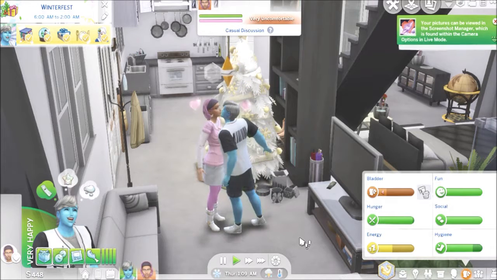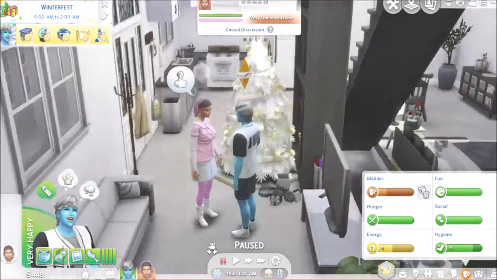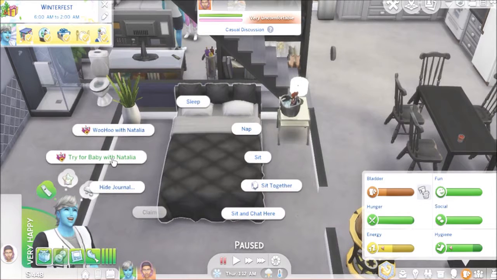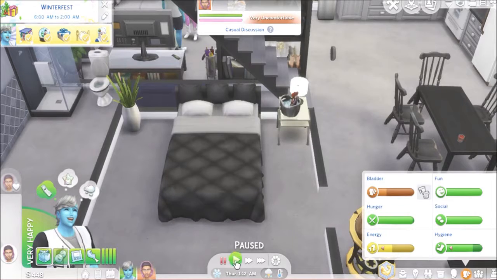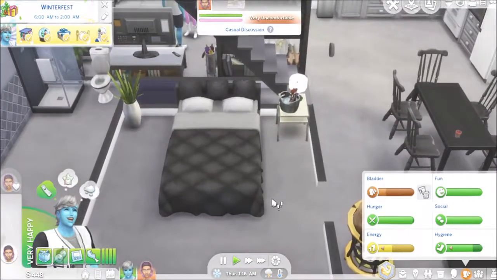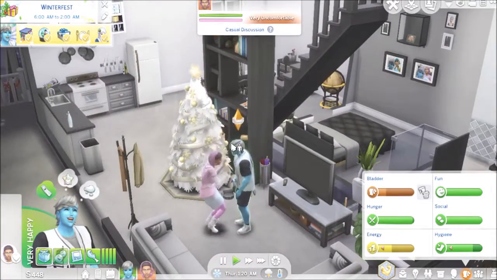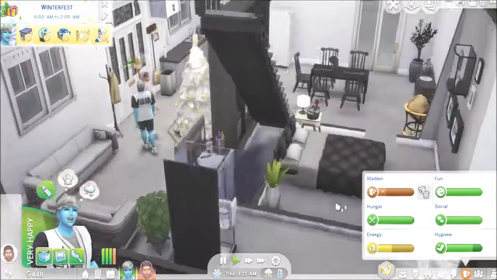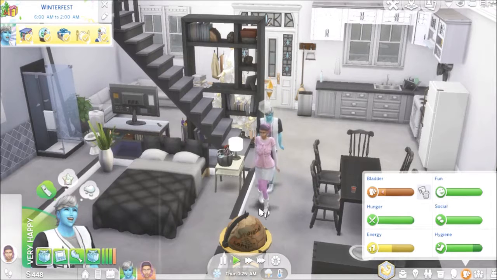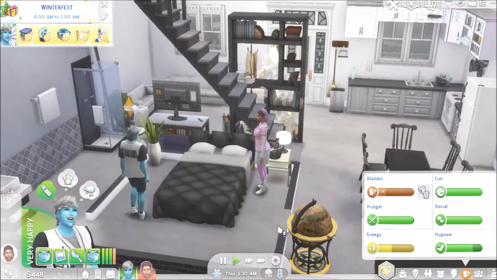Aww. That's so cute. Alright, so I am literally now going to hit try for baby tonight. The first time I'm actually trying, we've been doing it the other way. It is cool. We'll go do this. See what happens. It'd be so cute if she got pregnant tonight on Winterfest. That would be adorable.